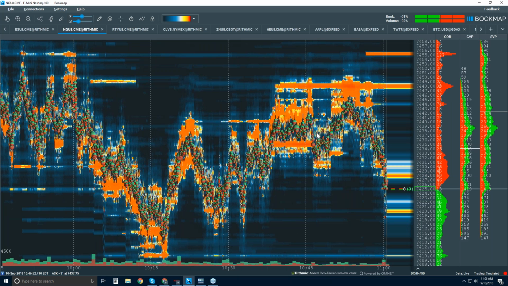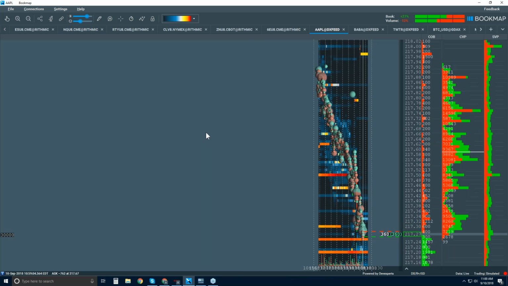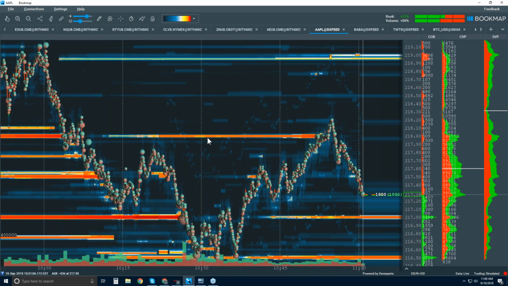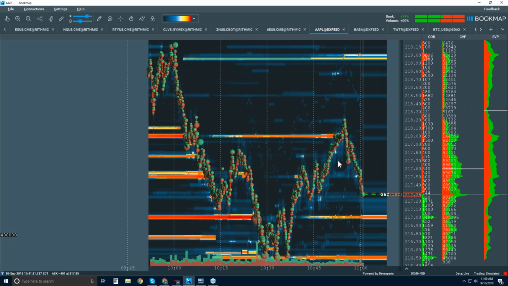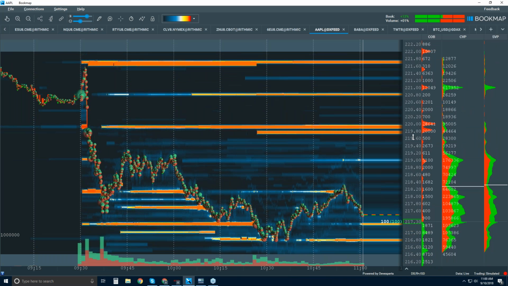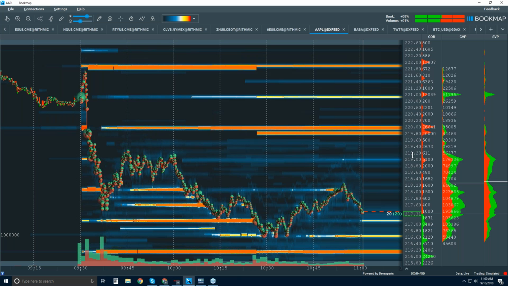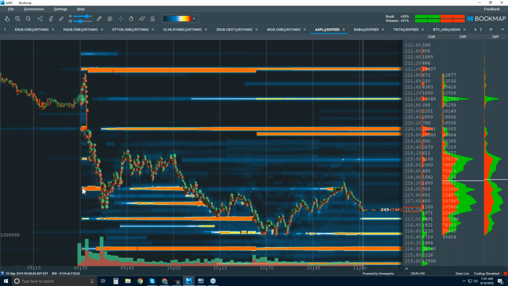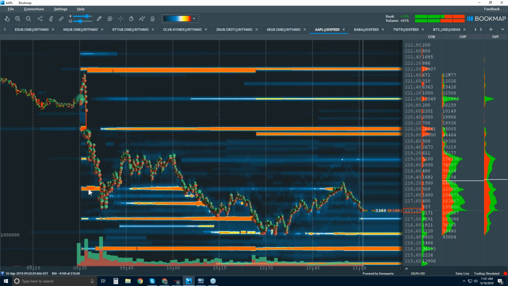Okay, but in terms of Apple, I need to go, but let's just zoom out here, and I want to show one thing about stocks here. This is just fantastic. I like it quite a bit, and just even more transparency here because they're thinner markets. Look at the larger players here. Here's our 9:30 open, and the volume really picks up. You can already see where the larger players are. High liquidity up here at 222. High liquidity at the open down here at this level at 218, 217, 216.